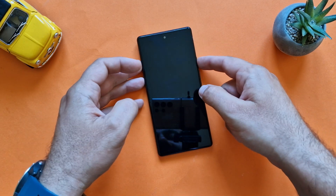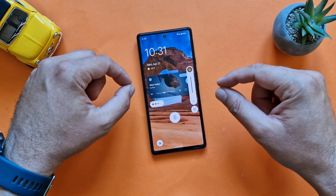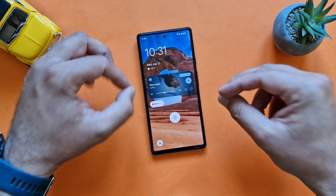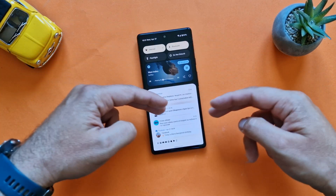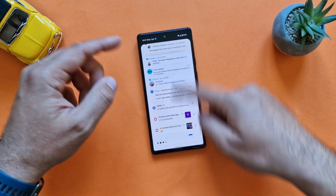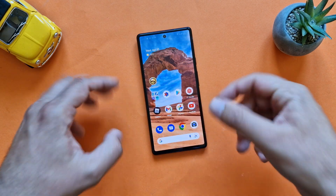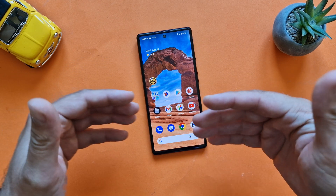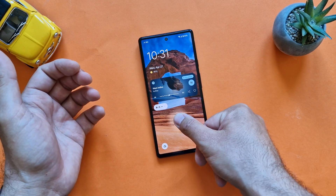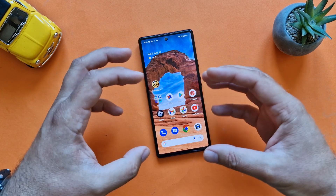So we're still at the home screen and already three new changes — that's a very nice start. On the home screen you also have access to your notifications, and they're grouped and look really nice. One click gives you access to all notifications — you can read them or dismiss them and be back on the lock screen. I also have the feeling that unlocking with the fingerprint is now a bit quicker compared to when the Pixel 6 series launched. I think it's already optimized to an acceptable level.